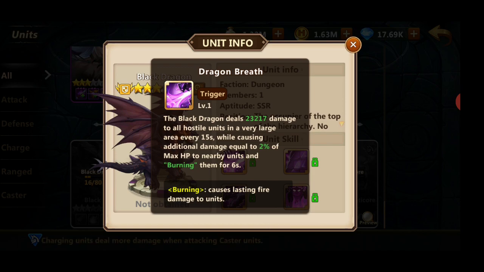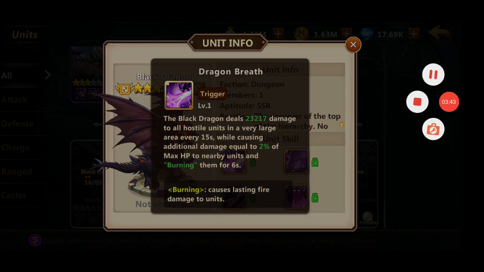So whenever you cast an ultimate, it's going to make all units bleed, because it's an ultimate that deals damage to all the units. So you're gonna bleed all of them, and your Black Dragon will burn nearby units as well. And Dragon Mutare benefits from both bleed and burning, which I'll explain later.